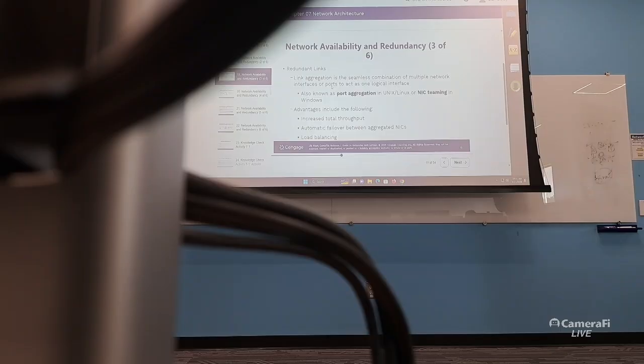Every time we ask the question, what if, you are finding answers for that. What if my power supply fails? So I have a second power supply. But if the power supply fails, how will the system get power until it switches to the second power supply? Battery. So I have a battery.